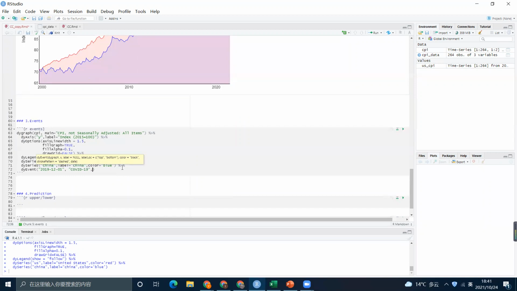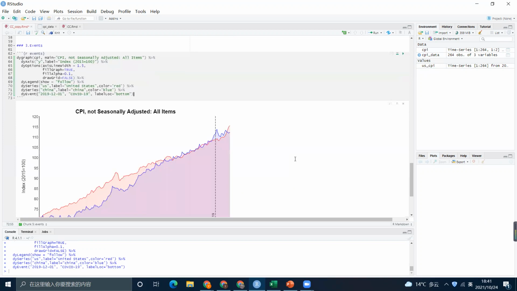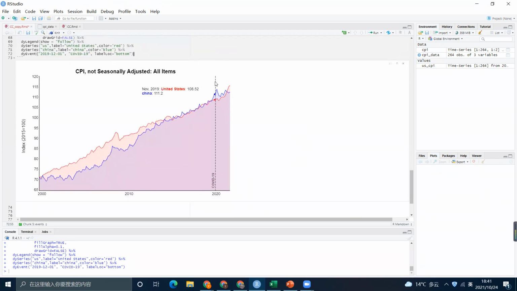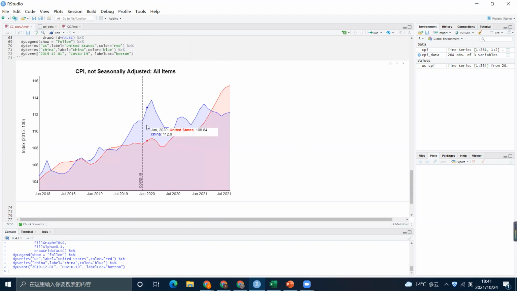It's called COVID-19, and you specify where you want the event name to show. So I want it to show at the bottom. Okay, let's see. So here it has this event line going all the way up there. So let's zoom in so we can see better.